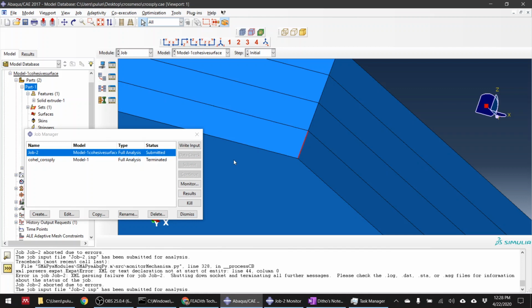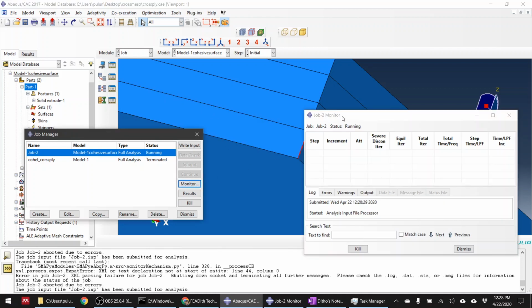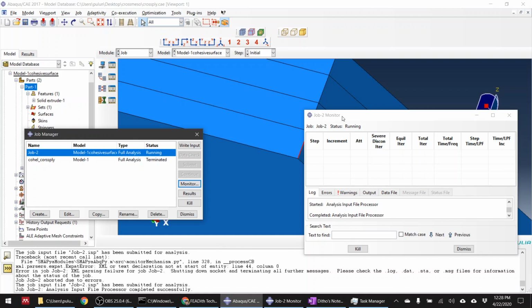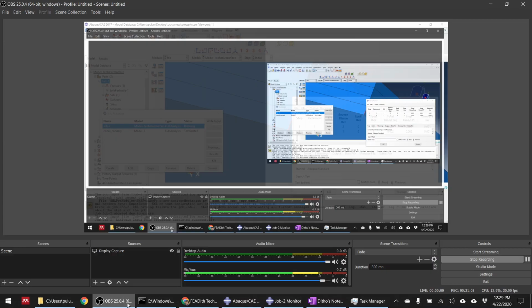Okay, now it's submitted. Hopefully it's working this time. It's running, it says. Let's see if it's working. At least give me the first iterations. Okay. All right, so I think it's working right now. There is no error, still running. Now it's the second step. I will show you once it's done. So let's pause first.